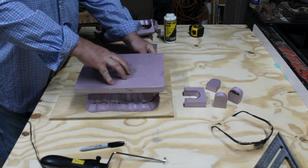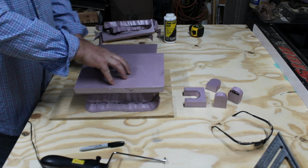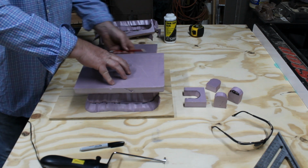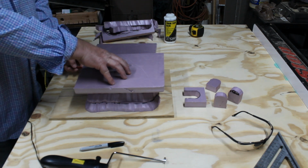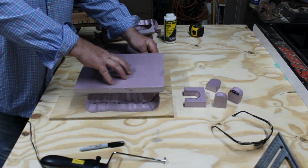If you get too serious, this project will wear you out. You'll be throwing styrofoam like a madman. You need to be careful, that styrofoam. This is treated polystyrene. It's got some density to it. It'll knock you out, man.